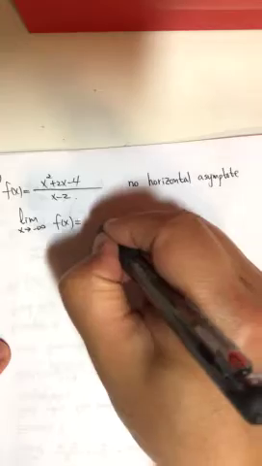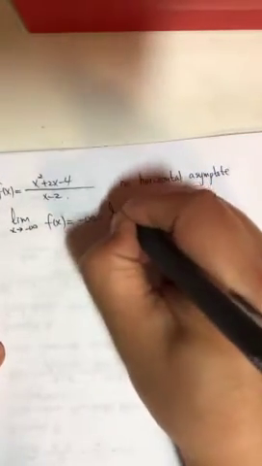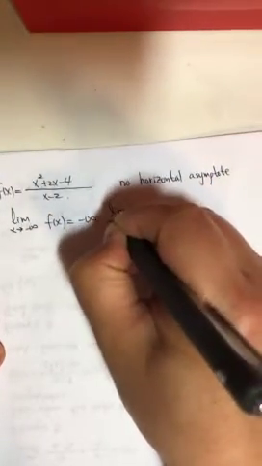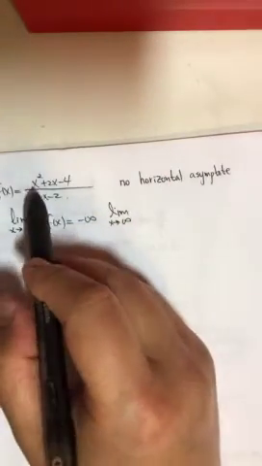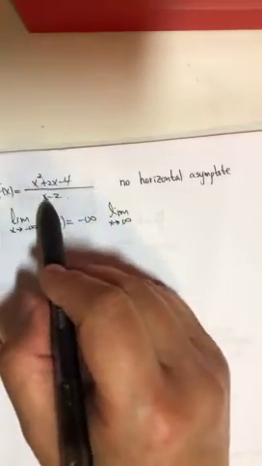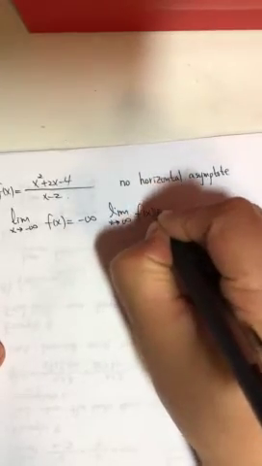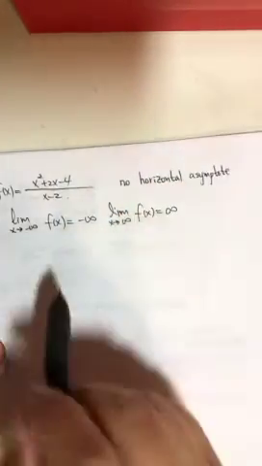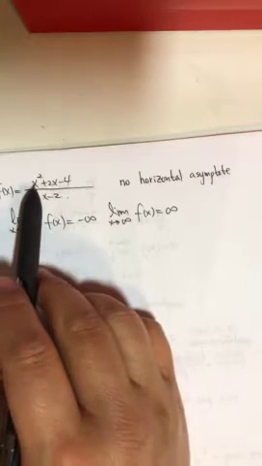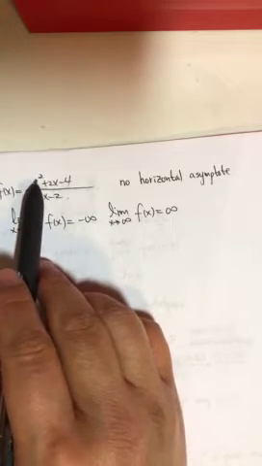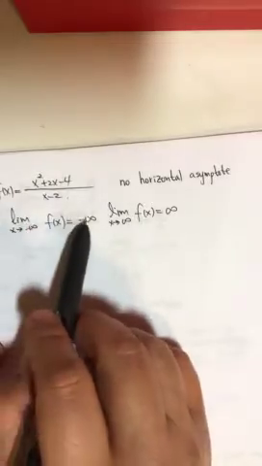That basically means that as x approaches negative infinity, the function value for this one is going to be negative infinity. And then as x approaches positive infinity, you plug it in, a positive number divided by a positive number, it's going to end up as a positive number. If you plug in negative infinity, negative squared is still positive. Positive divided by a negative number, that's why you have negative infinity.